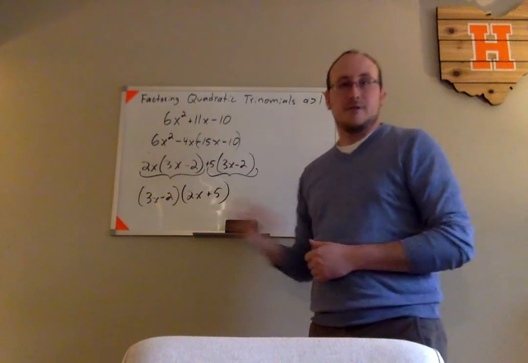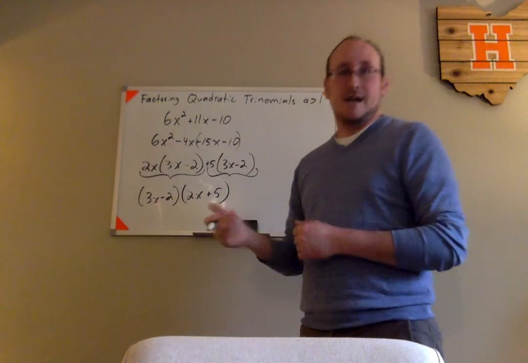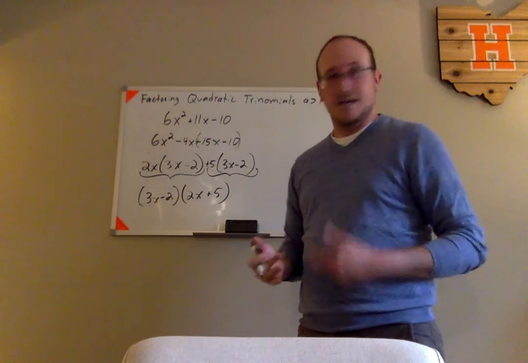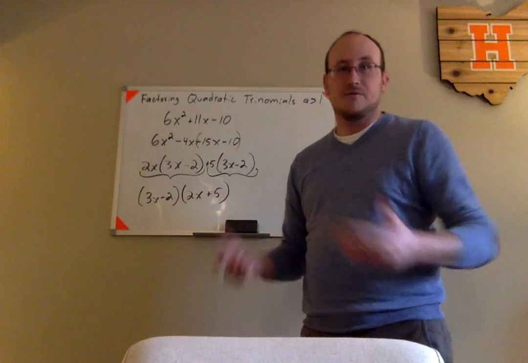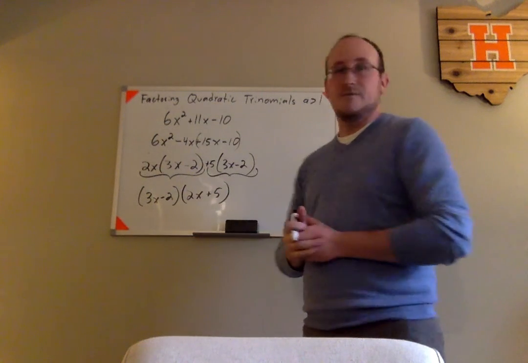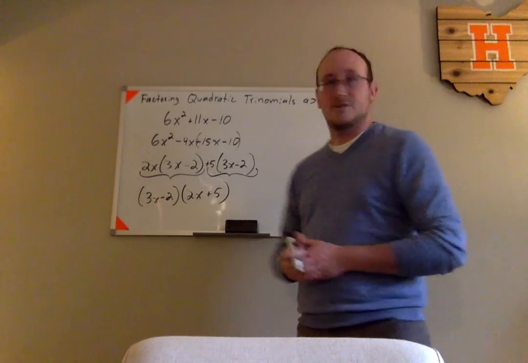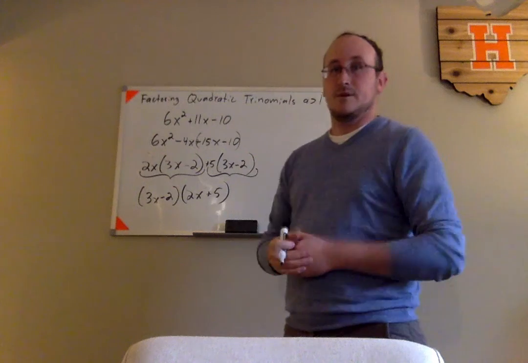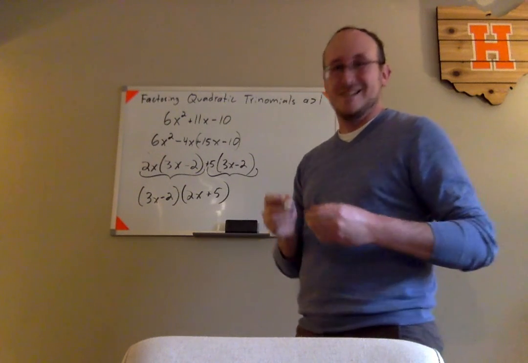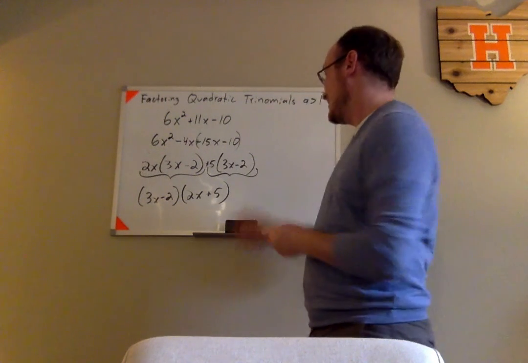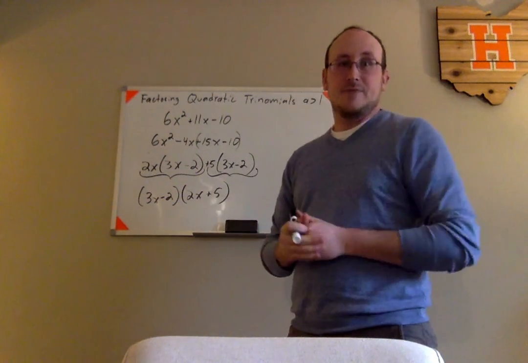If you rewind the video back to the final answer I had when I just did the guess and check and trusted my number sense, that's the same two linear factors that I had. I had 3x minus 2 and 2x plus 5. At least I hope, unless I made a mistake somewhere along the line. But that should be good. And either way, I've arrived at the same thing and I've completed the factoring.